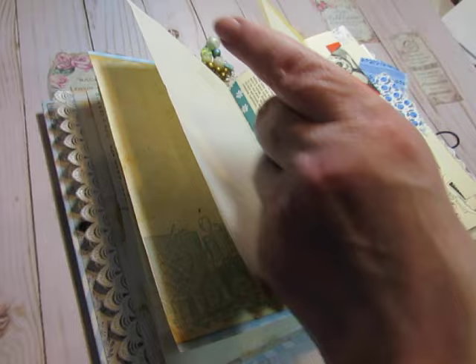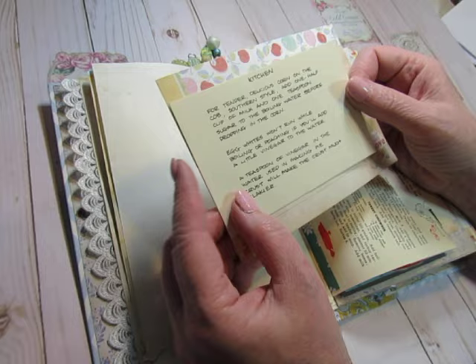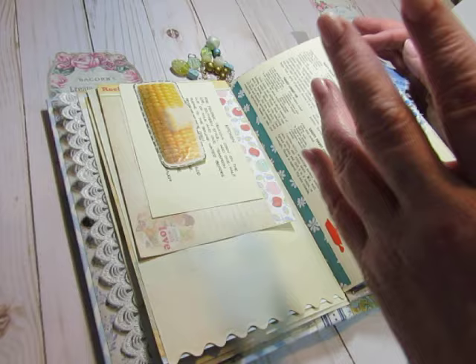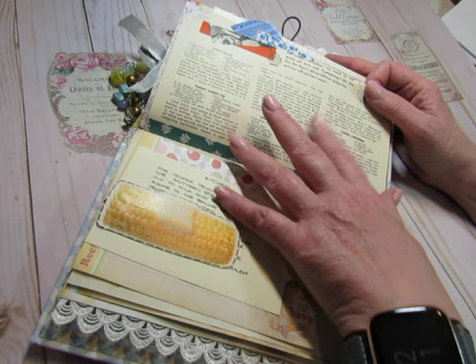Paper-clipped on this side with an ear of corn is what I think was part of a scrapbook paper recipe card, along with a vintage kitchen hacks card from a box full of household hints and tips — it had hints for the garden and other parts of the house too, but I just used some kitchen ones here. This is a 1955 calendar with recipes that I just got at the flea market, and I was able to use some pages in the two recipe journals that I made — so there are some recipes there.